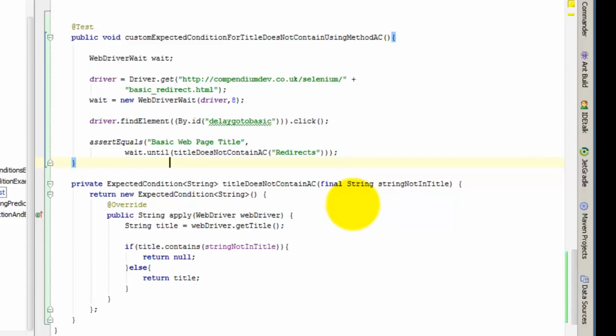Now as you implement more and more tests, you're going to have ever more chance to implement new WebDriver waits, because that's pretty much the synchronization approach that you're going to use. This is the explicit wait, and it's so important to our tests.